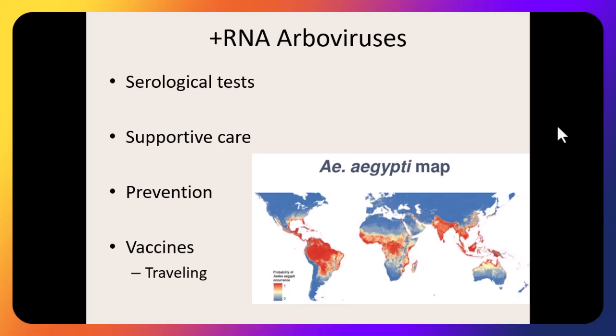What do you think the top prevention is? Bug spray. I was like, anything to prevent you from getting bitten by these different insects. It's one of the few things where I can't say hygiene and hand washing. If they're spread by mosquitoes and different insects, your prevention is to prevent getting bitten by these different things. Bug spray, long clothing, light color clothing so you can see them, all of those things.